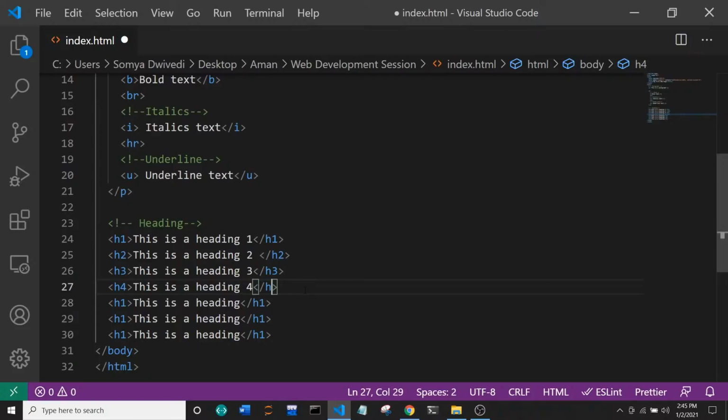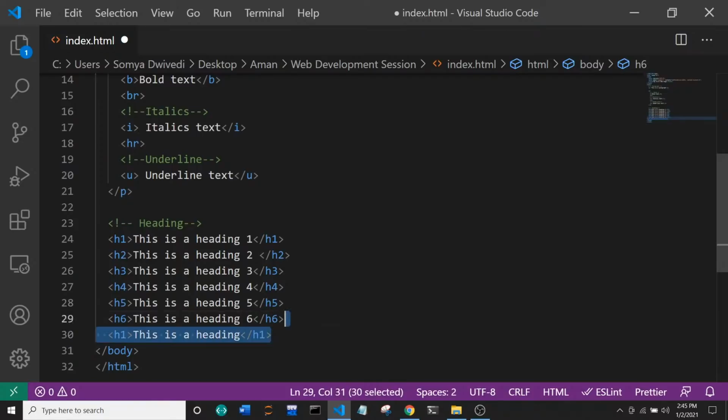I hope you all are doing the live coding with me and are following me. If you have any query, you can ask in the comment section. Similarly, for all this, I will write from H1 to H6. That this is the heading 6.